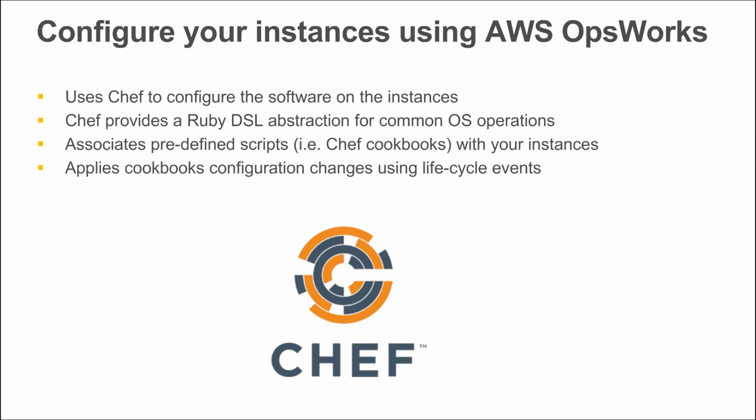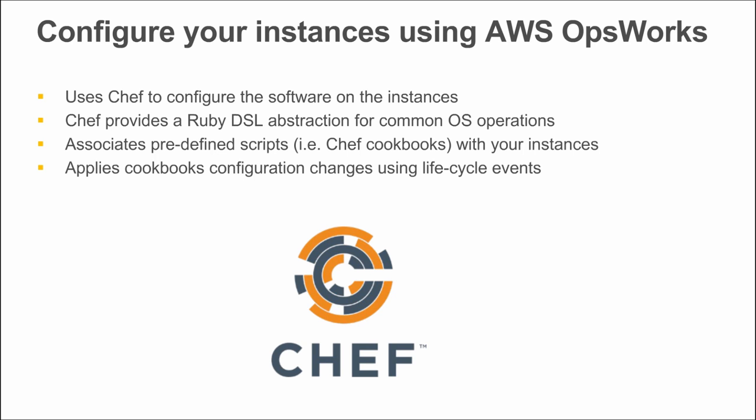So coming back to configuration management and how it applies to OpsWorks. OpsWorks, to those of you who know, uses Chef. And Chef is a tool that is used to configure the software that is installed on an instance or a server. Chef uses a Ruby DSL to provide you with common operating system abstractions. So what this means is you can define, using Ruby code, what is going to be installed, what sort of dependencies will be installed, what sort of patches, the folder structure, permissions, anything that you'd like to define on the operating system level, on the host level, and how your actual host is going to be defined, how it's going to look.